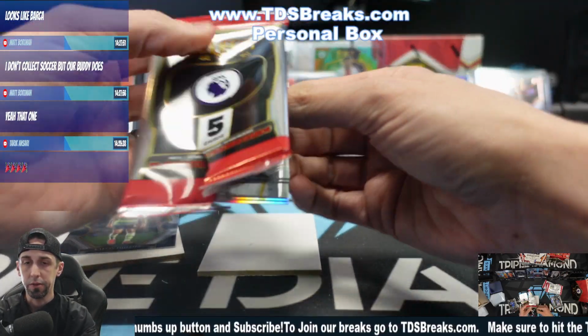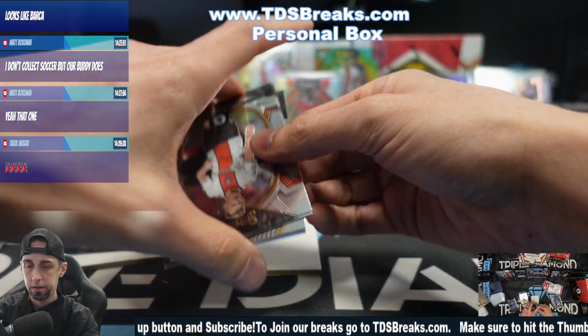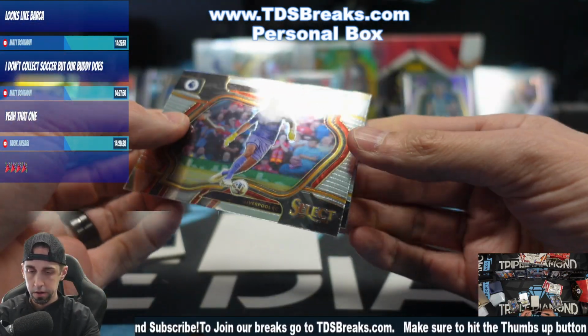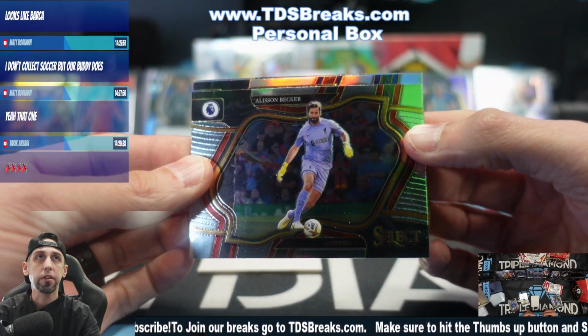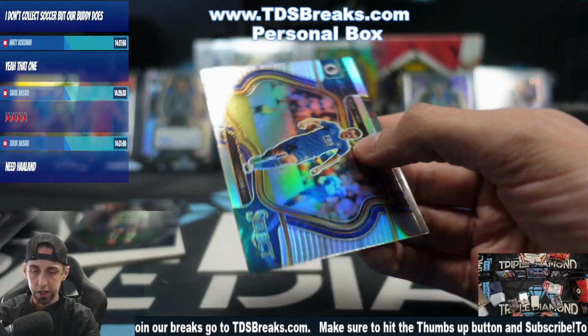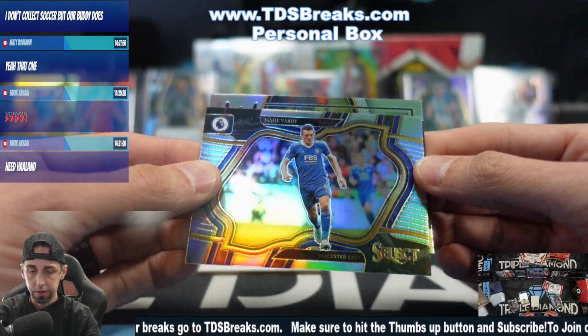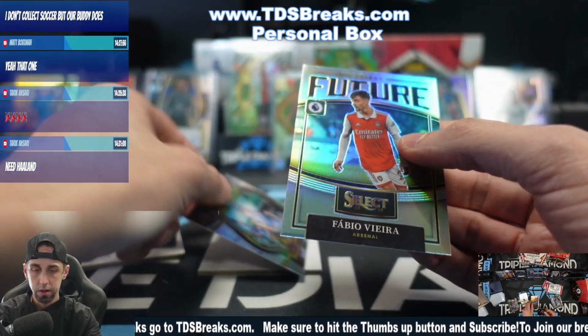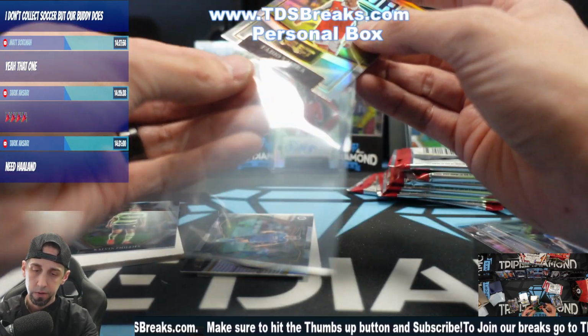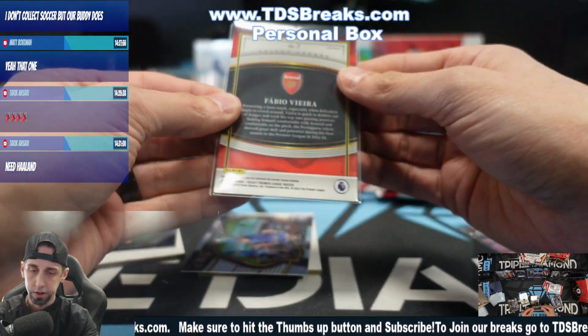See if we can get three autos out of this. James Ward-Prowse, Neil Maupay. We got Alisson Becker field level. We got a Jamie Vardy field level silver. And future Fabio Vieira, Arsenal.